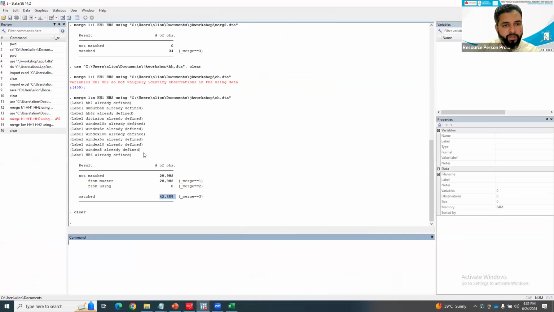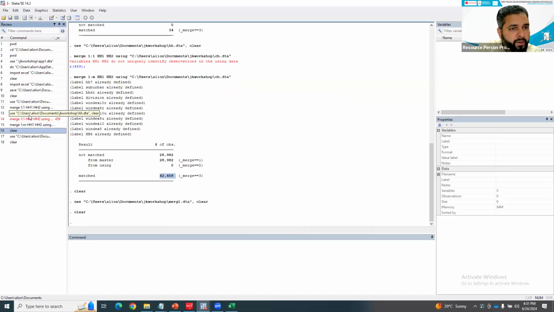So first thing I will do is, because these values were not matched, I will just drop them. So if you want to drop some values from the data set entirely, you simply write drop. If you write drop and a variable name, actually I have to remerge it because I cleared it. So I will do it again.